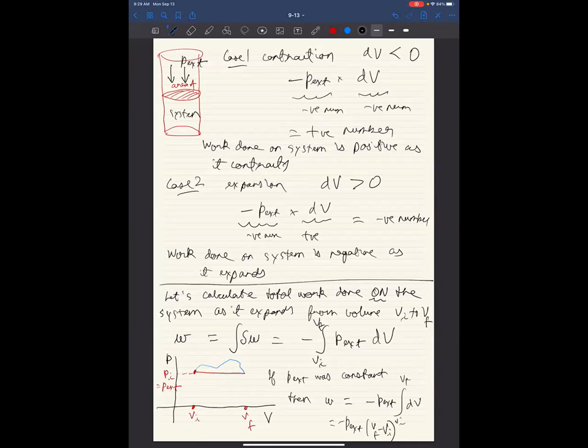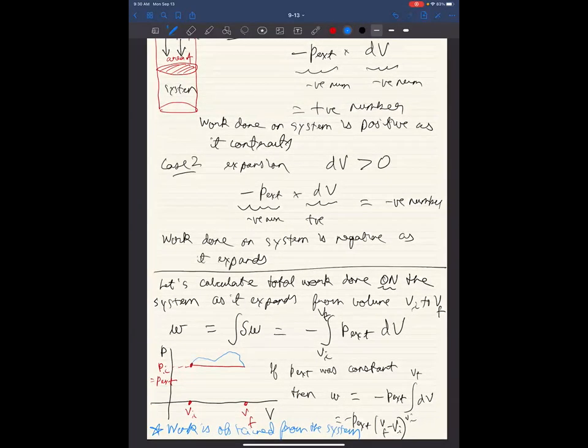So work done on the system is negative, which means we were able to get work out of the system, which makes sense, right? Our muscles expanded. We were able to do some work. When you lift a dumbbell, your muscles expand, and you're doing work on lifting it. When you are expanding steam, that's when the engine runs, for example. So this means work is obtained from the system during expansion. That's what we just showed.